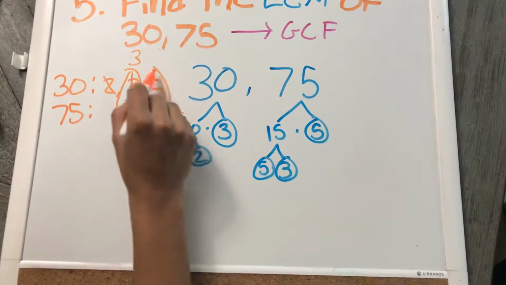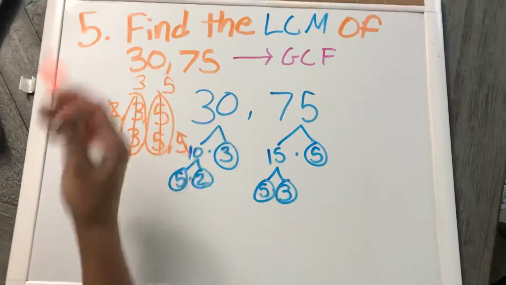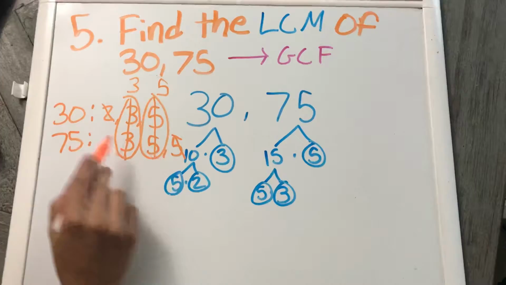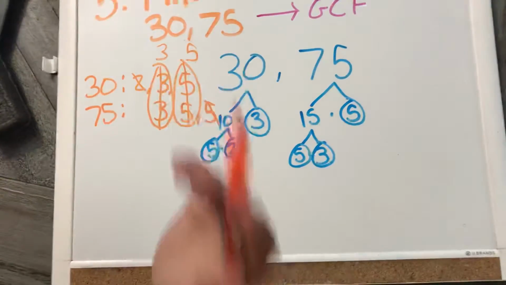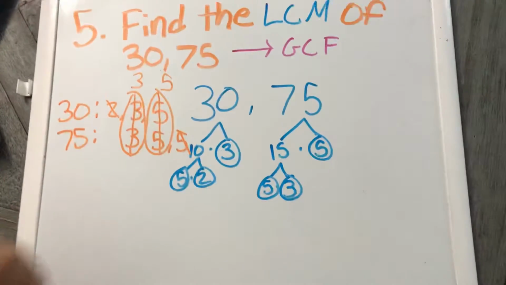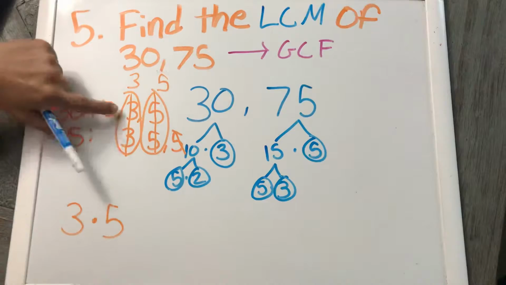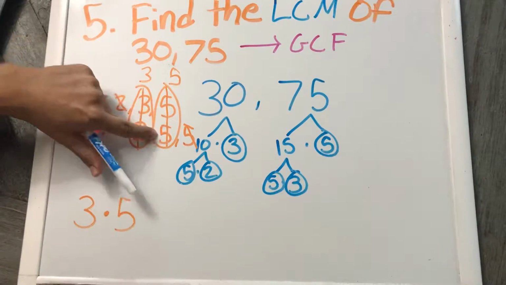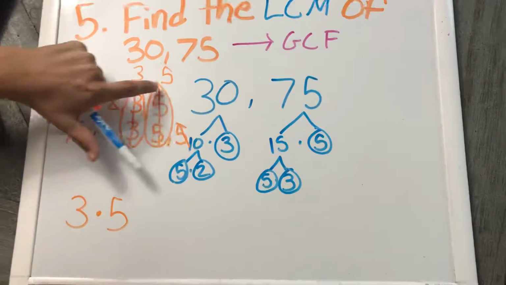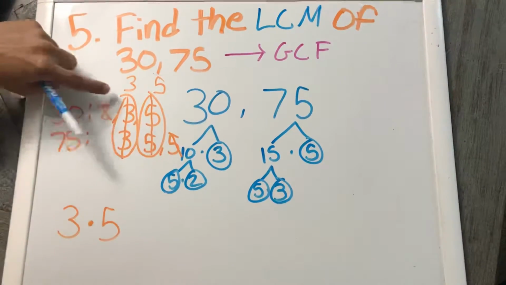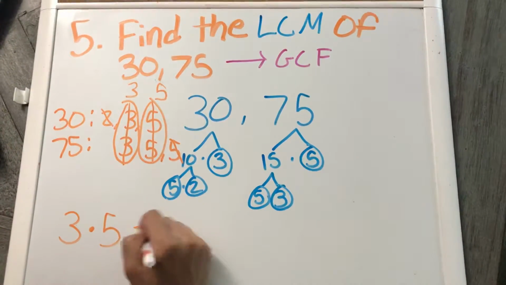Even though we circled these 2 5s that are in common, we're just using that one time. So now what are we left with? We're not using what isn't in common, and we're only using what is in common one time, if it's only circled once, of course. So we just use 3 times 5. Again, it wouldn't be 3 times 3 times 5 times 5. Yes, those are in common, but when we line them above each other and we circle these like so, we're just using that number one time. Okay, so then we're left with 3 times 5.